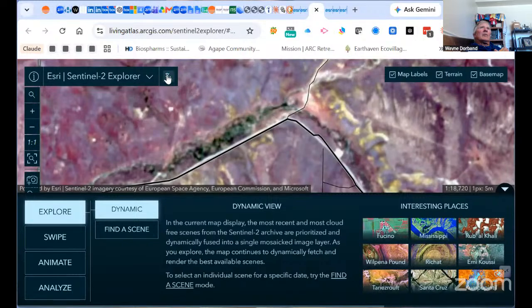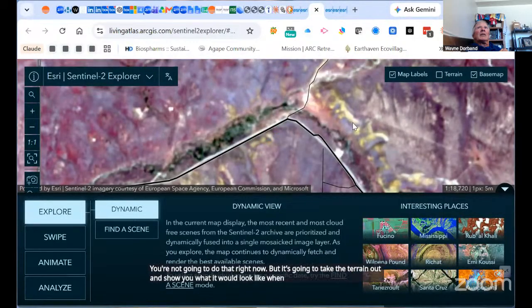And we're not going to do that right now, but I was going to take the terrain out and show you what it will look like when you don't have terrain shown.